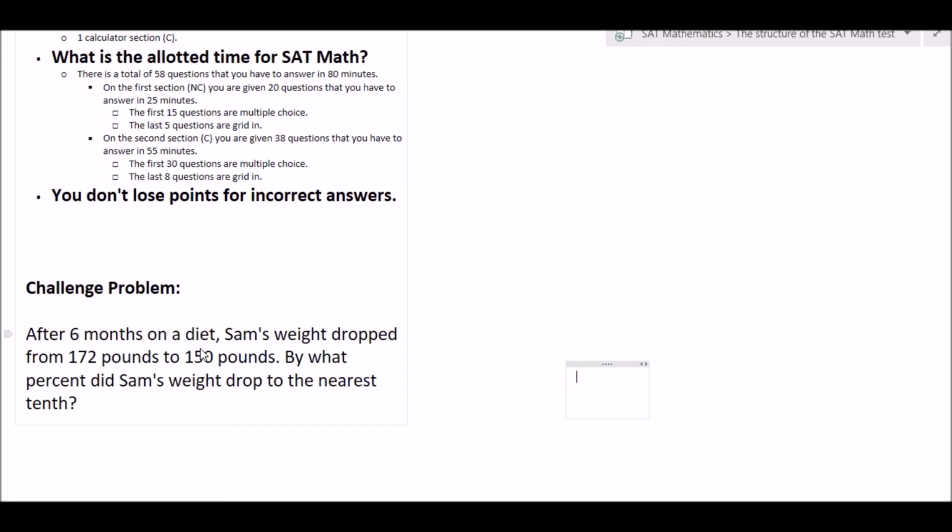So as it reads, after 6 months on a diet, Sam's weight dropped from 172 pounds to 150 pounds. By what percent did Sam's weight drop to the nearest 10? So the first thing you need to do is to determine what happens. And as you can see, it goes from 172 pounds to 150. So we can tell that's a percent decrease.